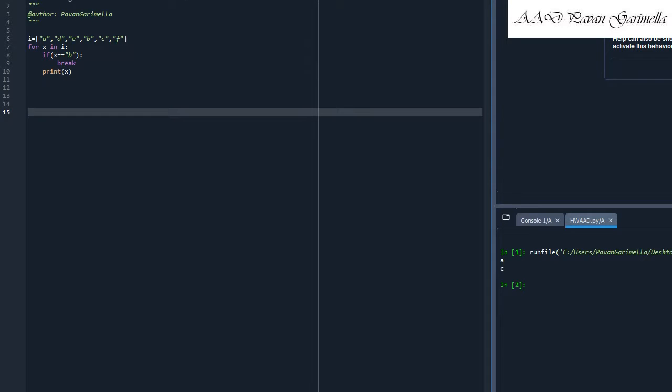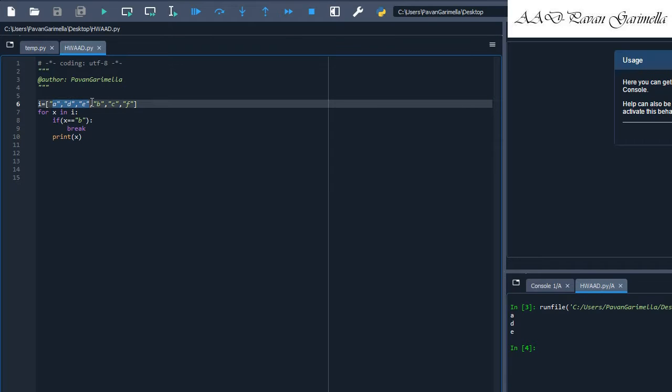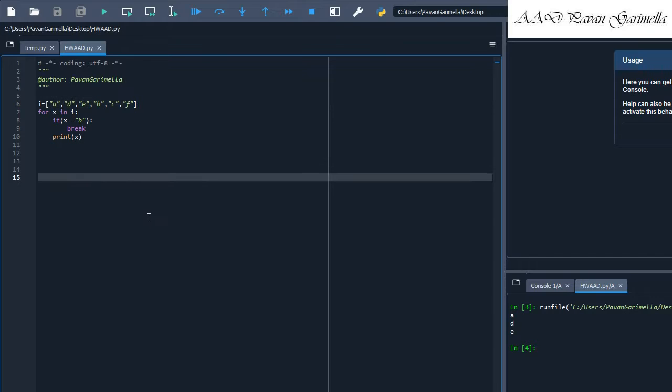So let me just go ahead and execute this particular part of the query. So executing this, you can see it printed A, D, E, and as soon as it reached the value of B, starting with B, C, F, it did not print any of those values because the loop is exited. So this is how a simple break and continue will work in your for loop.